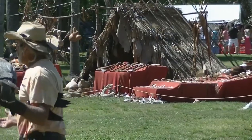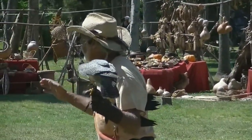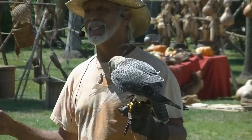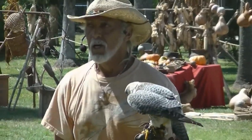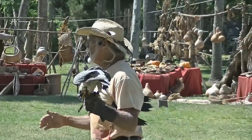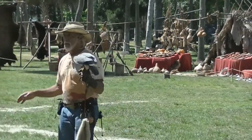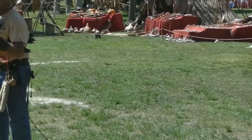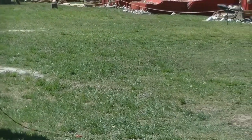So birds of prey work with us in many ways, hand in hand, pretty much daily. They keep the environment healthy and help many of us to survive. What's not to love? All I'm asking is that you get to know these birds and read about them, and the best thing you can ever do to help them is simply leave them alone. If you see a bird of prey make a fresh kill, if it's not eating one of your own creatures, leave it alone. Don't get too close to get that perfect picture.